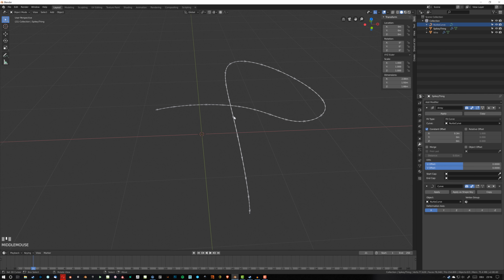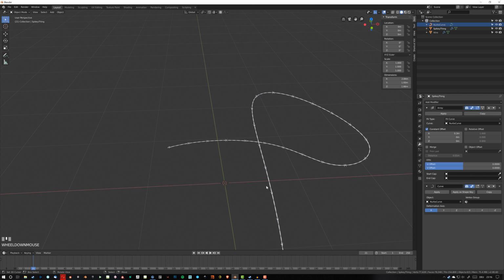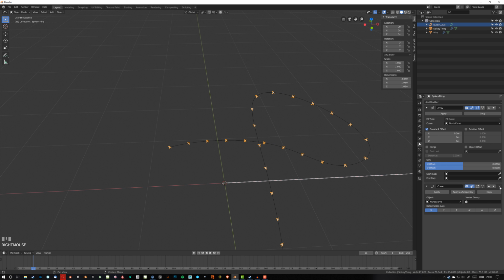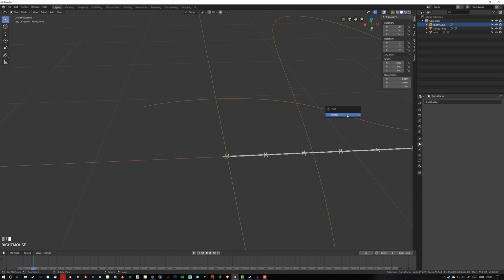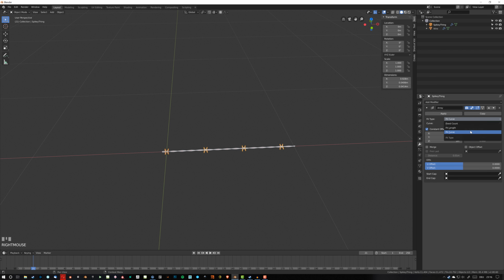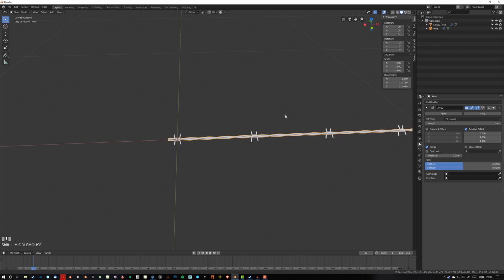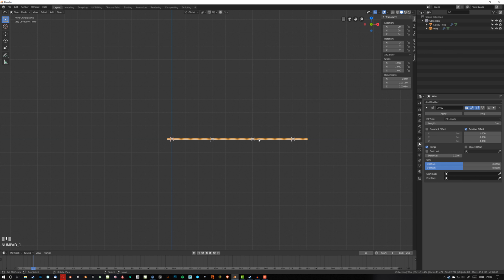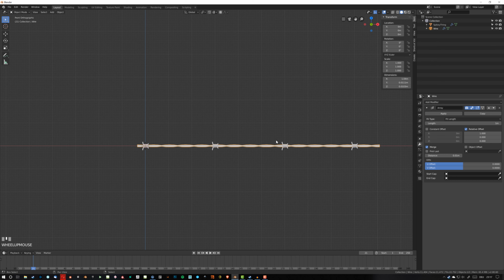But we can actually bake this down to a plane in Blender, so let me show how this works. So for this, I'm gonna get rid of the curve modifiers, and actually I'll delete the curve, we don't need it anymore. And now on this, I'm gonna set it to fit length, and the length I want is 1 meter. Same thing on this, I want this to be fit length and then length 1 meter. So this gives us this fairly simple 1 meter piece of it.